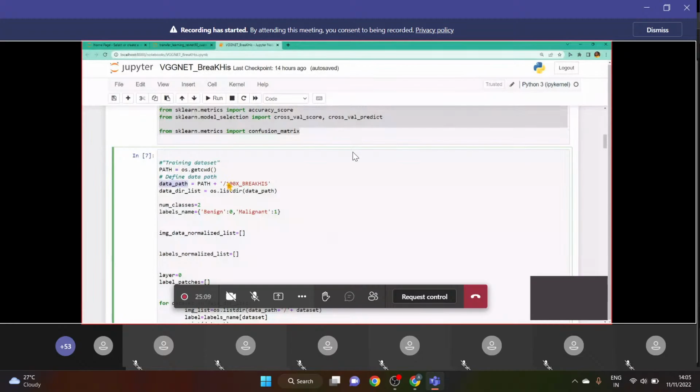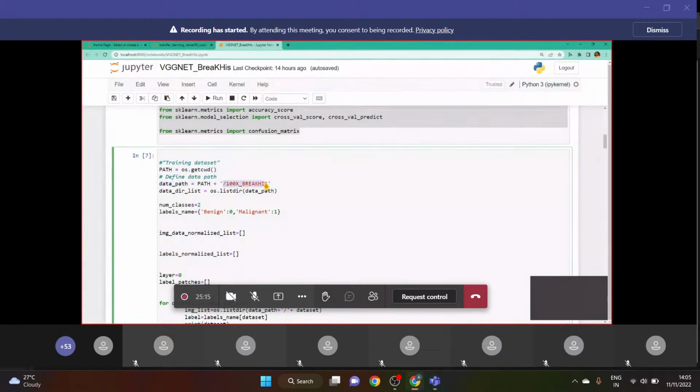Okay, I want to show the images. In the folder, I have a benign folder and a malignant folder. In the benign folder I have some amount of images, and in malignant we also have some amount of images. The number of classes I'm going to use is 2. You can change it; if you are using 4 classes, you can use 4. I think the web page I'm referring to uses 4 classes, I hope so.